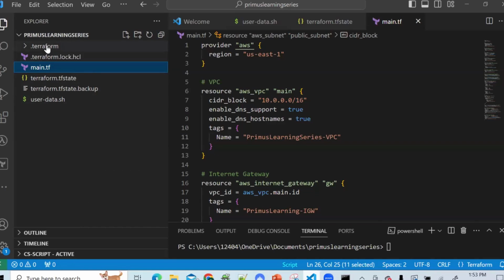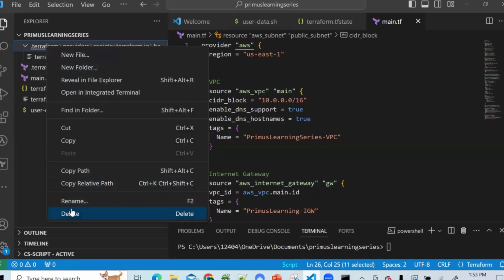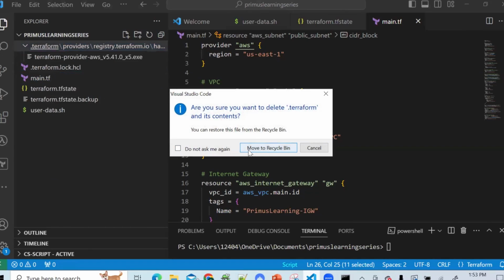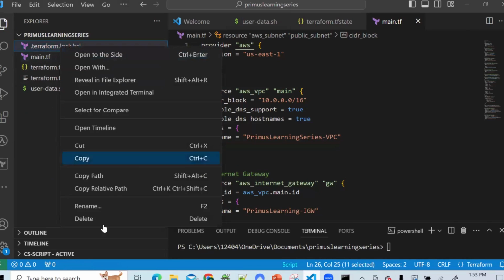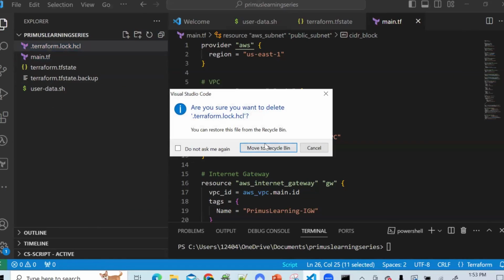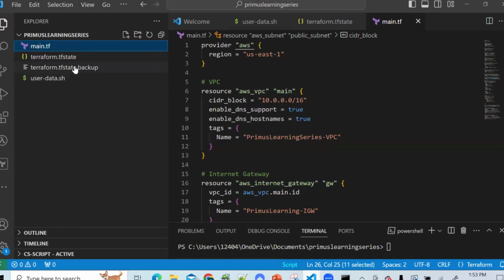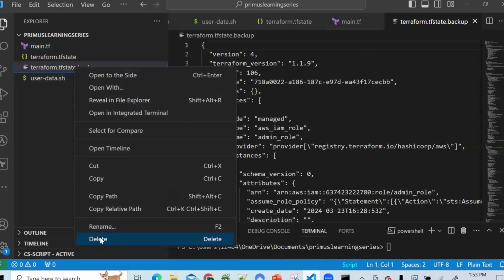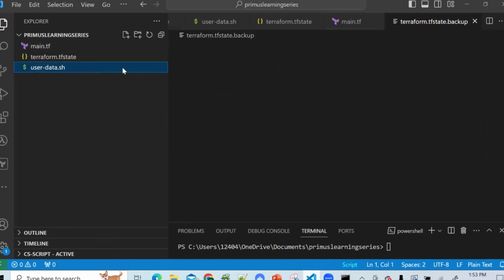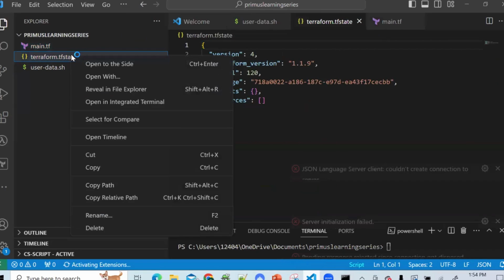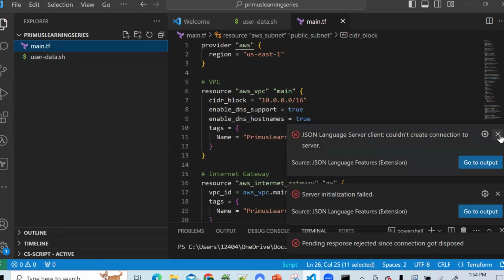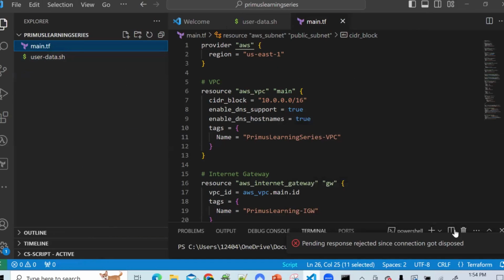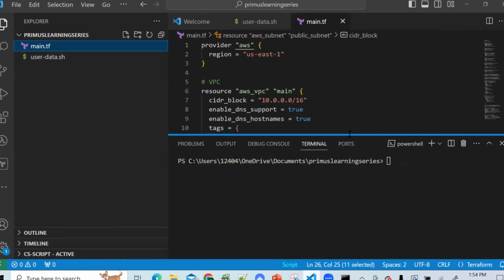These ones, I can delete these and it will not affect me in any way. So let me just go ahead and delete that, so you see that nothing is affected. I'll go ahead and delete this one as well. I don't need it. I'll also go ahead and delete this one, but never delete in an organization, because if you delete your state file now on an organization, you have killed the organization. Everything is done. So I'm deleting this because I don't need it. I already destroyed the resources that I created, right? But you don't have to delete in your organization.